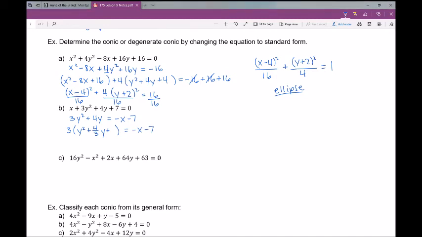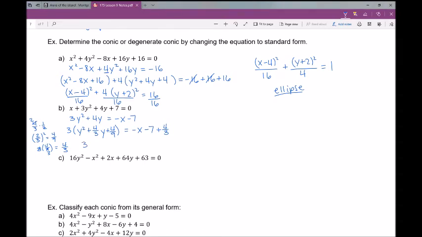Now I need to figure out what's the number that I need to add to both sides of my equation. So if we take 4/3 and we divide it by 2, we're going to get 2/3, and if we square 2/3, we get 4/9. So I'm going to add 4/9 to the left side, and because I have a 3 sitting outside, I'm going to add 3 times 4/9 to the right side. That would be 4/3, so I'm going to add 4/3 to the right side. Okay? So now what I can do is factor down the left side and simplify the right side.